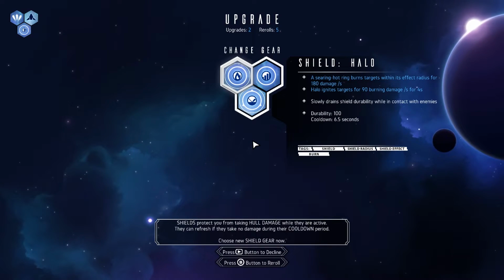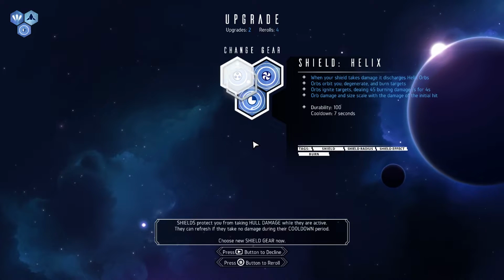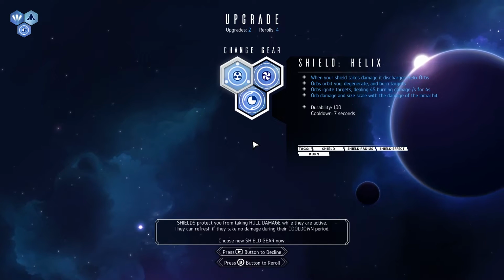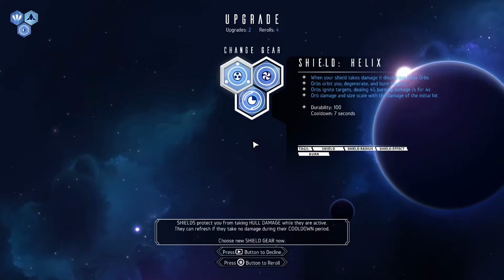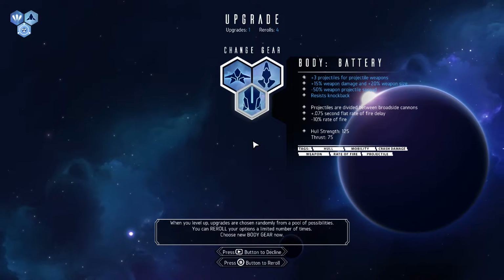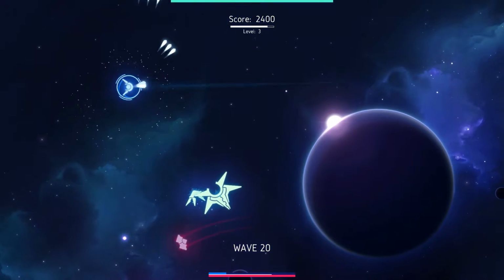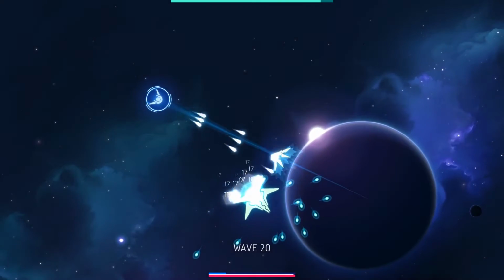Now, we always do Halo shields when we're doing burn damagey stuff, but we almost never do Helix shields. Well, it's generally because the Halo shield is really good and the Helix shield is... questionable. Alright, we're gonna go Sentinel. So we're really gonna go full in on this.